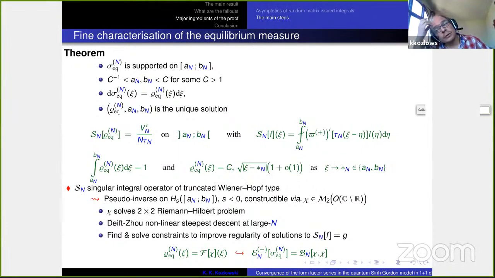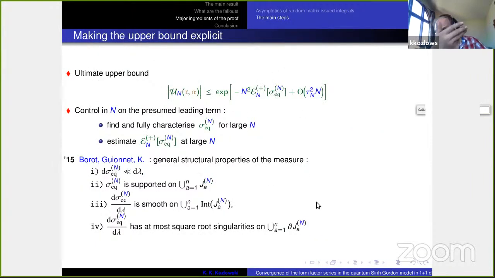But we have a technique called the Deift-Zhou nonlinear steepest descent, which allows you to analyze the large n behavior of solutions to such Riemann-Hilbert problems. So then if you apply all that and do some calculations, you can do all the estimates. You have some very precise closed expression for the density of the equilibrium, the minimizing probability measure. You know precisely its large n expansion, and from this you deduce the large n expansion of this minimizer appearing in the upper bound, and then you get to the constant I showed you in the theorem.